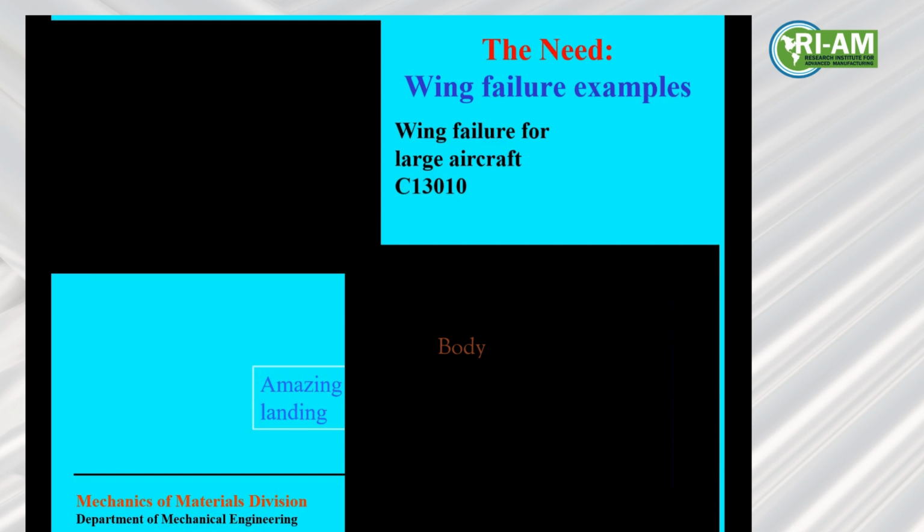land very safely. But for our engineers, we can't trust that. We say our aircraft is not good, but our pilots are excellent. Would you like to buy a ticket for this aircraft? You can't sell it. You have to trust the aircraft, not only the pilot. Okay, have to trust the aircraft. That's our job, how to do this.